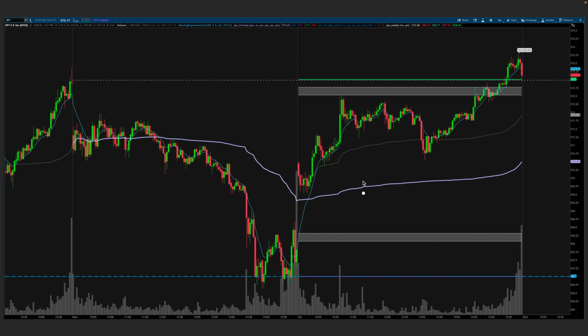The trade is not always going to work out exactly like this. It means if you enter around here and the next candle breaks down below VWAP and you take a stop loss, you're maybe taking a 25 cents, a 50 cents stop loss at most on the SPY, which is about a 5-point stop loss on the ES or a 5-point stop loss on the SPX. For an options trader, that's not really a big hit. It might be a 5% or 10% loss depending on your strike selection.